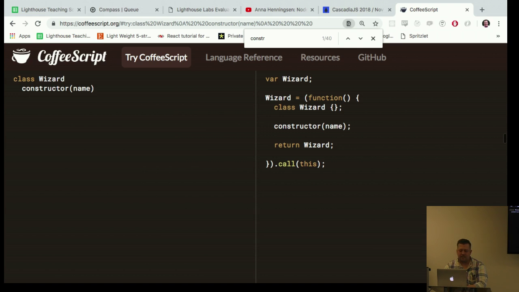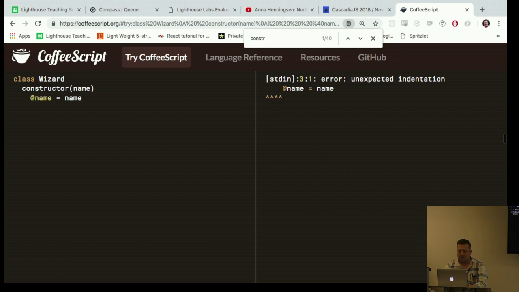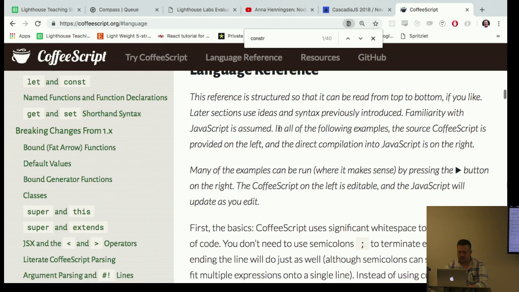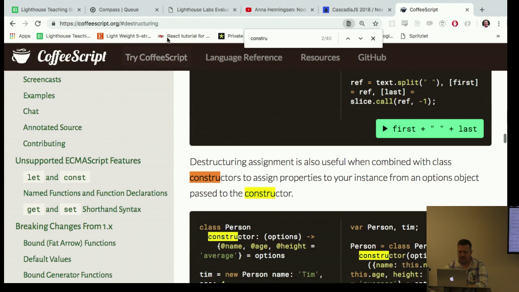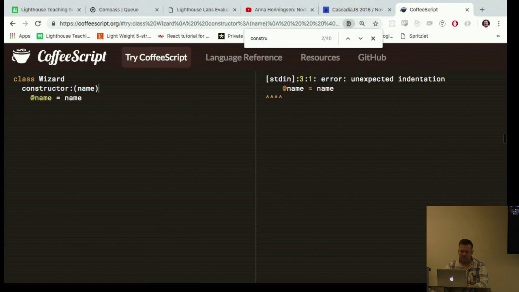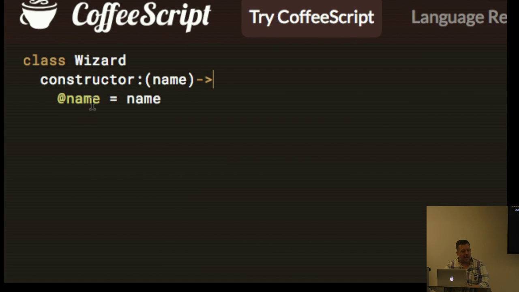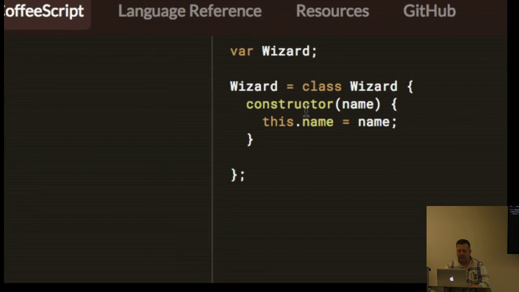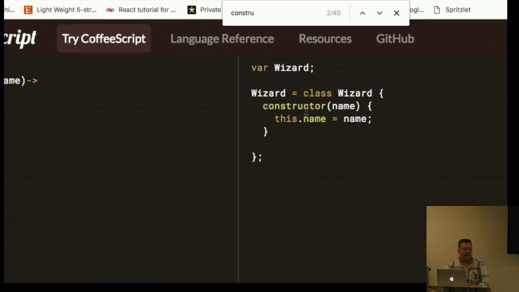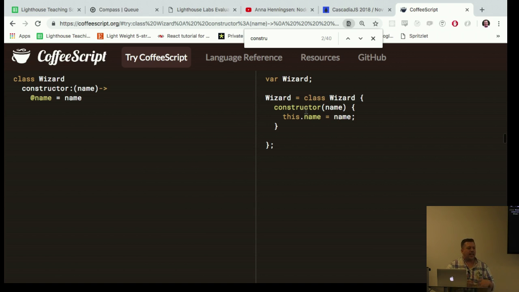What I could say is @name equals name. They had that similar thing, @name equals name, and it becomes this dot name equals name. So you can think that we are now associating where this object has an instance variable attached to it of @name, right? Which is pretty easy.